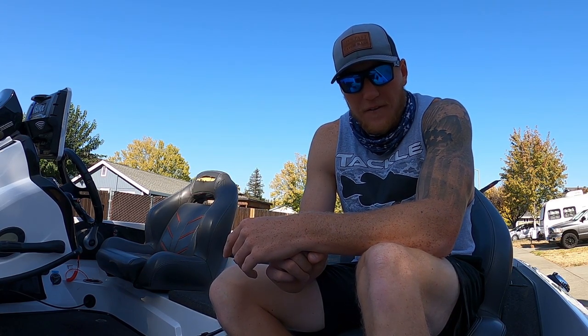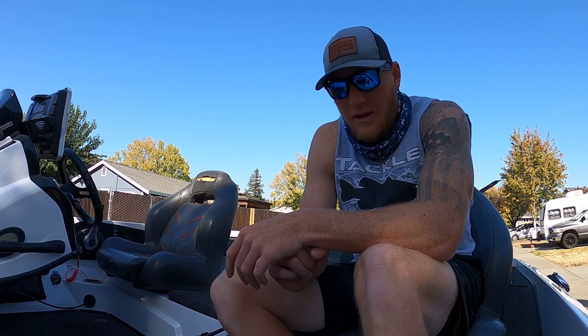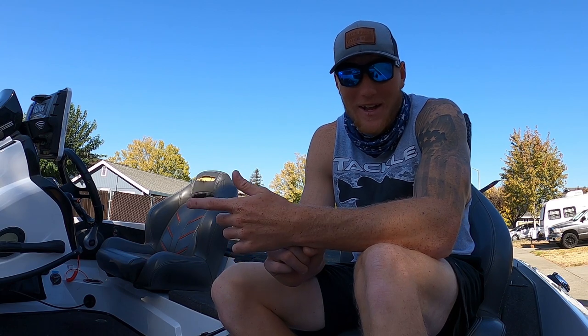And then fish the 1/2 ounce, you maybe get a few more bites in that 2 pound range. And you go back through with the finesse jig, and that's when the big ones show up. It's like they were there the whole time, but you throw that little jig at them and that's what they want. They don't want to mess with the big jig. And next thing you know, you got your 5-6 pound class fish and bigger, you know? And that's really what it takes to win tournaments.